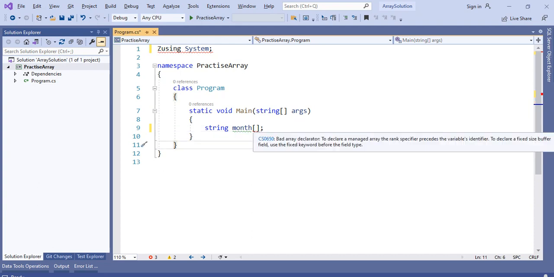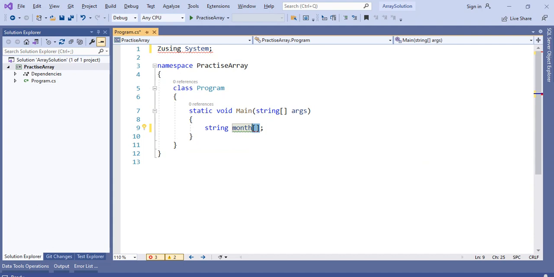So in C#, the best way is to add the square brackets after the element type. This is declaring an array.